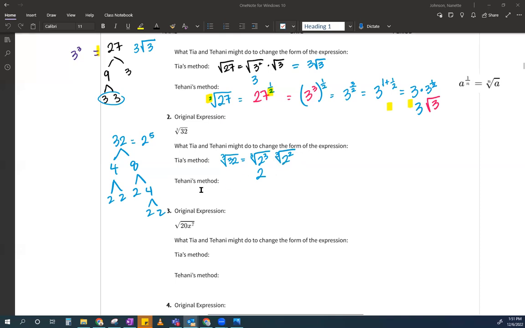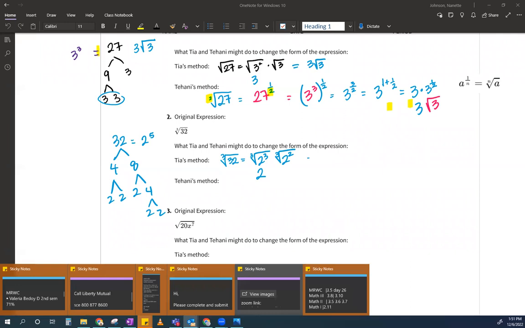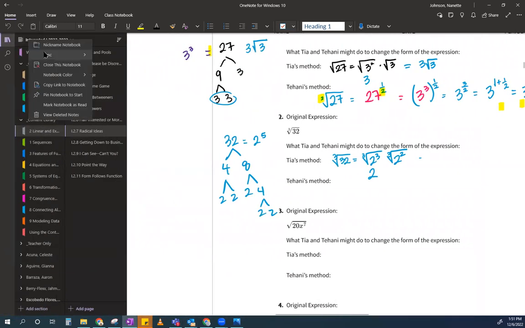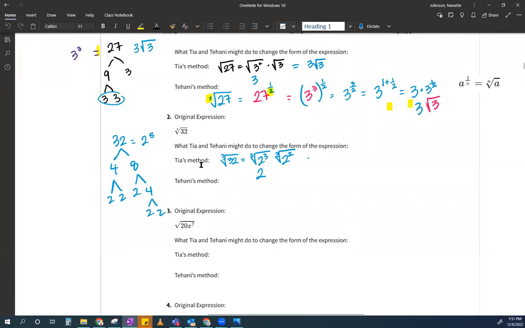Okay, I'm gonna do Tahani's method super quick. So the first thing I do is I go cube root of 32. And then I want to rewrite. Oh, this computer is like super slow here. And it's still slow. I am hoping that it stays. Oh, there it goes. So there's your answer, 2, and then the cube root of 2 squared. So the very first thing that I'm going to do is rewrite it in exponential land, right?